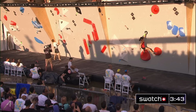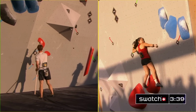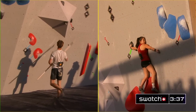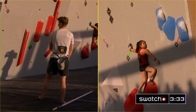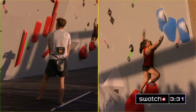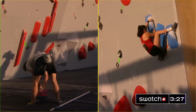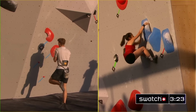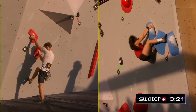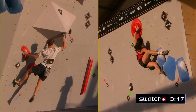And already Chloe Kim has gotten to work. Well, she looks like maybe she's going to try and take the dynamic out of this by just doing a bit of a left, or a kind of a tip over. That's really good stuff from Chloe Kim. Completely different approach to that boulder. Slowing it right down. Go, Chloe, get up there, come on.